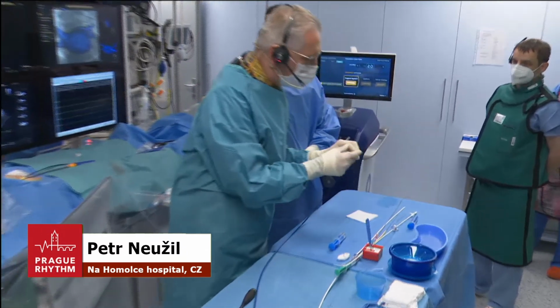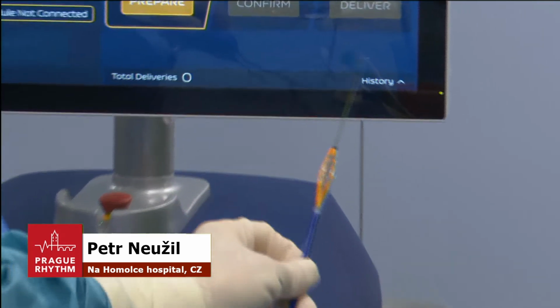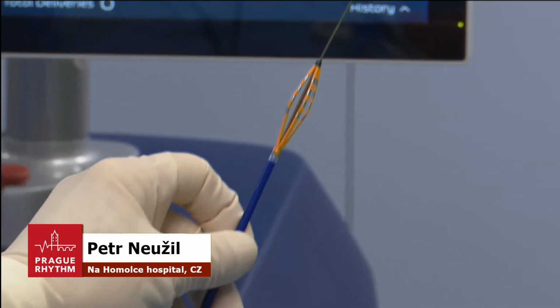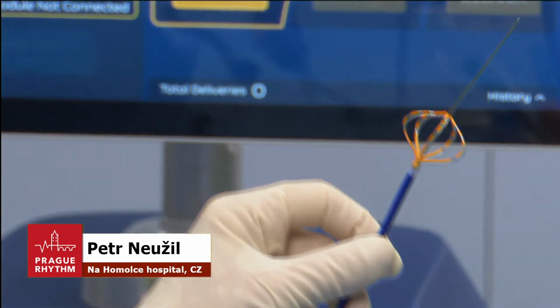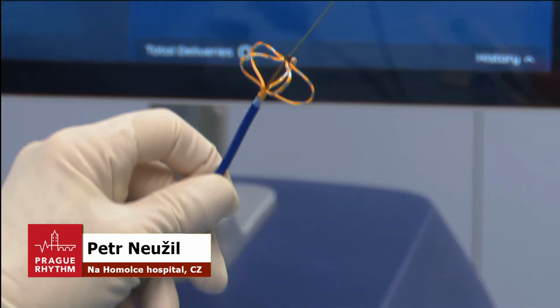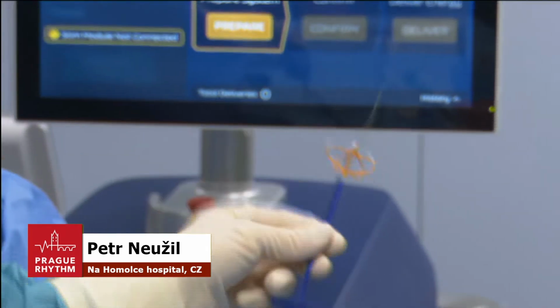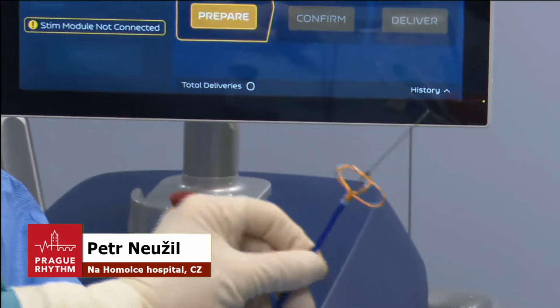As we are speaking about this single-shot catheter, it is named the Farawave catheter, which is based on an over-the-wire system. Inside, in the central lumen, is the wire, and I will show you the two poses. The catheter is designed to get PV isolation first. For PV isolation, the first shape is the basket, and from our first studies, the standard application is 4 applications with the basket, actually 2 applications and then turned by 1 quadrant.